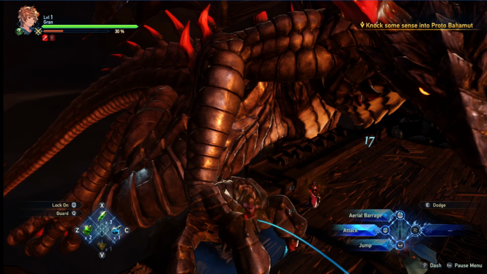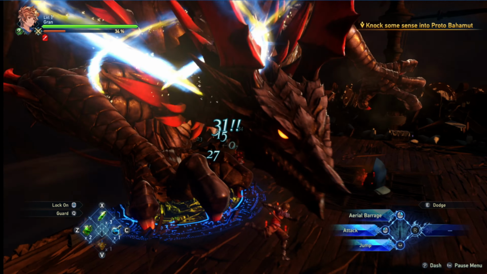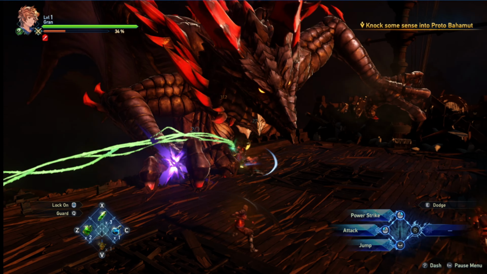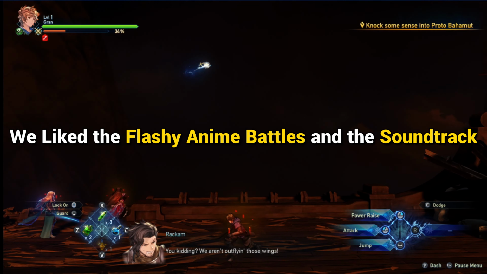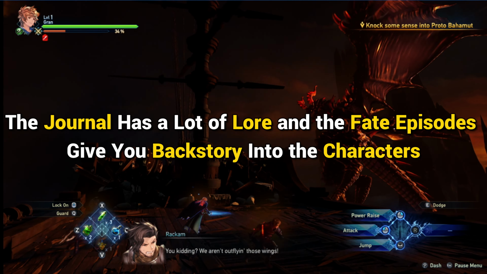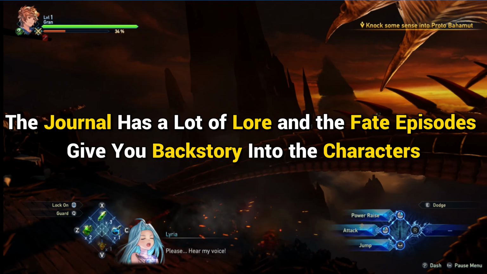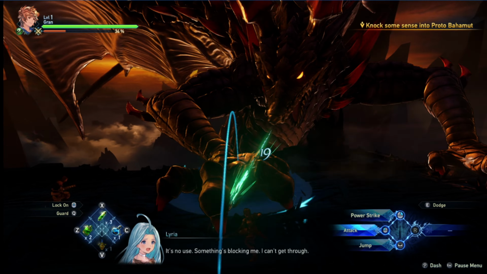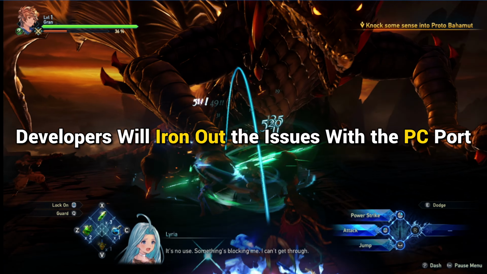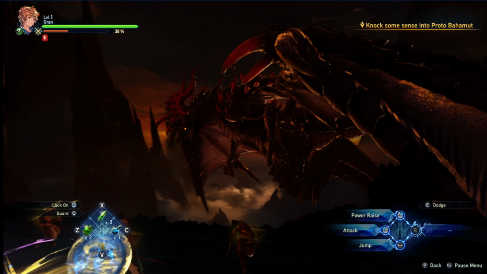Overall, we find the game is visually good and a bit easy so far, but it is too early to draw a conclusion. We like the flashy anime battles and the soundtrack. Moreover, the journal has a lot of lore and the Fate episodes give you backstory into the characters. The game has online co-op. We hope the developers will iron out the issues with the PC port, and we are looking forward to playing more of the game.